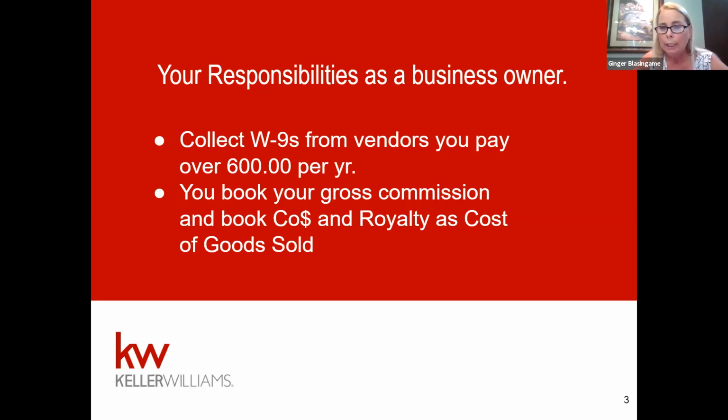Now, when you're booking your income, some of you haven't been here a full year yet, what your 1099 is going to look like is the gross income. For instance, let's say you made $6,000 on a commission, yet your check was only $4,000, your 1099 is going to be the $6,000, okay? So you have to understand that your company dollar and your royalty would be booked as cost of goods sold. You've got to keep track of what you paid in for company dollar and royalty. And then that is your net income, and of course you've got to take out expenses. We'll get to that in a second.